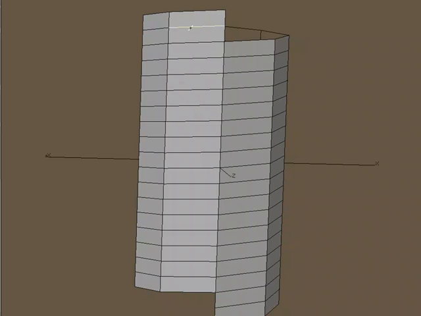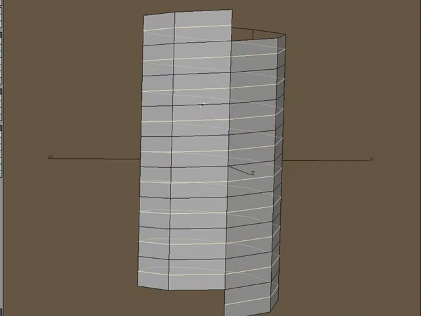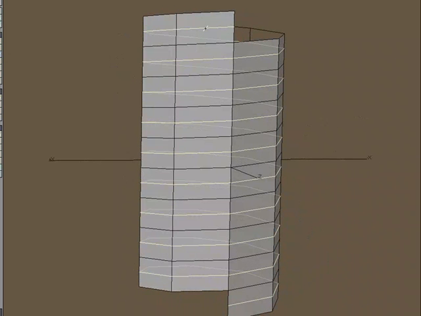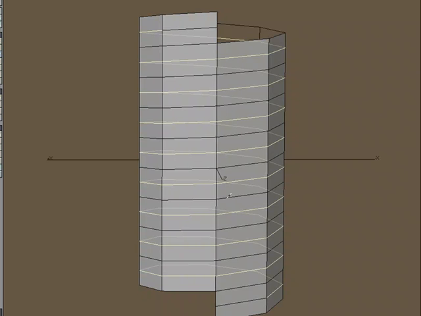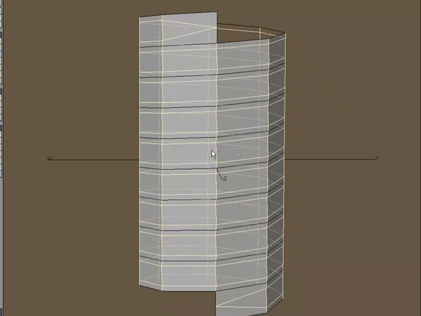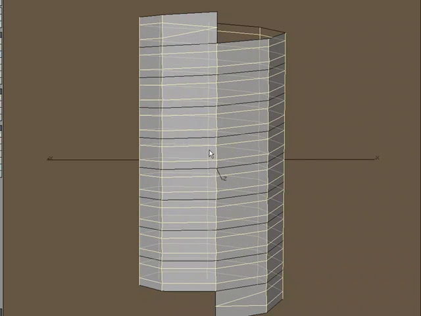I'm going to go to edge mode and select this one edge, move over to select loop, and it selects, remember we offset it so it spirals all the way down. I'm going to deselect the first one, deselect the last one, and with Control B for edge bevel, I'm going to open up this. I'm beveling that edge open, so I'm opening up a little gutter there.